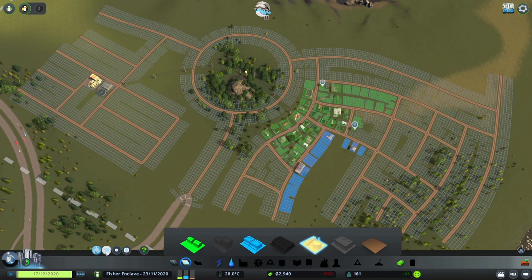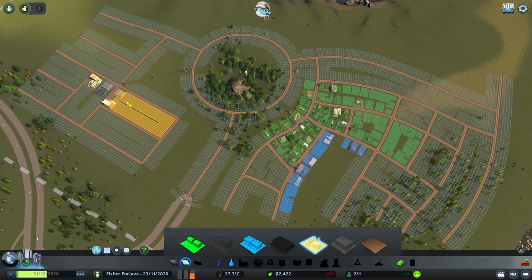Notice how our bank has never gone negative, and this is all because we are using dirt roads and for dropping down the budget to 50%. We'll now let the simulation run until we hit our very first milestone.